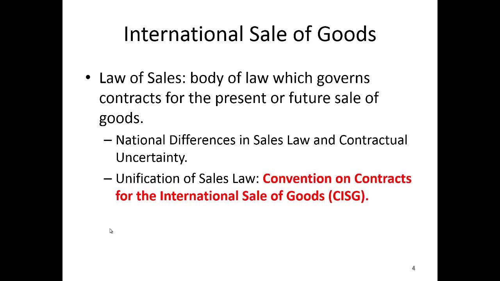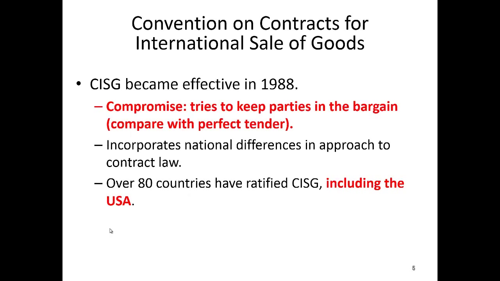The one that's been a success for us internationally over the last couple of decades is the CISG, the Convention on Contracts for the International Sale of Goods. Again, this was a United Nations treaty, started in '88. America signed on. America is one of the signatories. Now we have over 80 countries, and by far, over 90% of all U.S. imports and exports are with other CISG countries. And so, for us, these are our rules dealing with international trade.